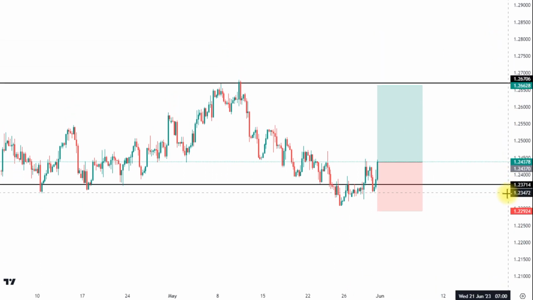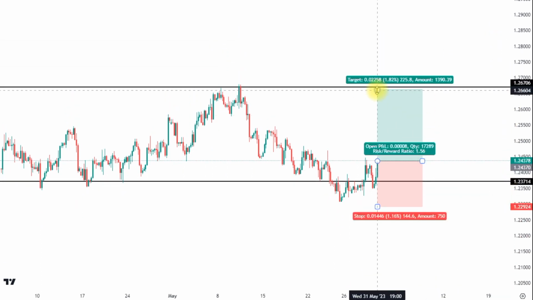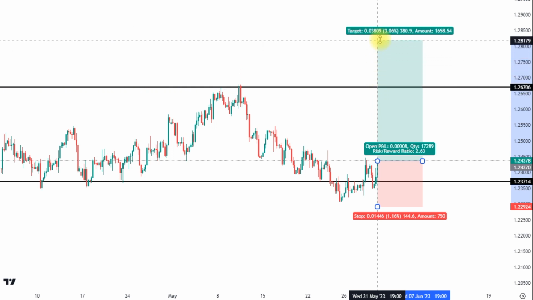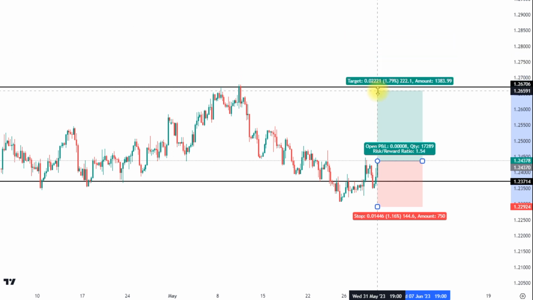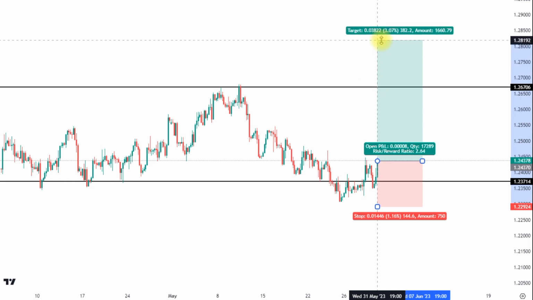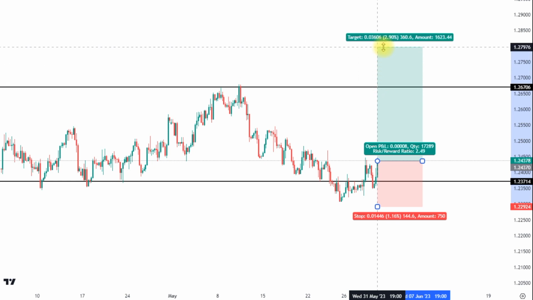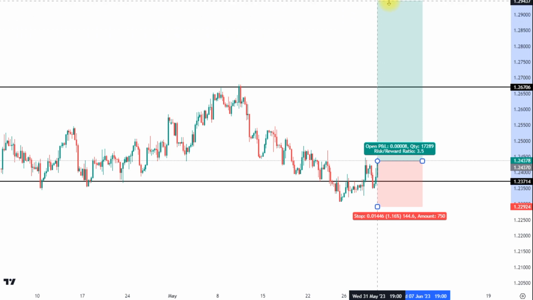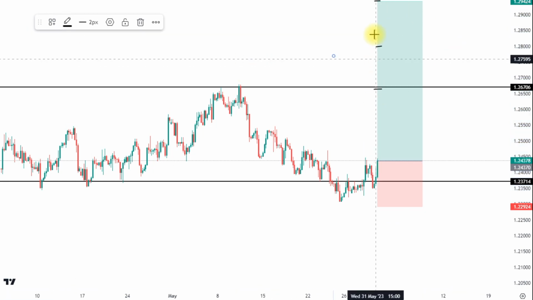You could, since we're in an ongoing upwards trend, use a second target later on. For example, before we had a risk-reward ratio around 1.5. So, for example, you could place a second target at 2.5 and another one, for example, at 3.5. So in this case, you would have 3 targets, 1, 2, 3.